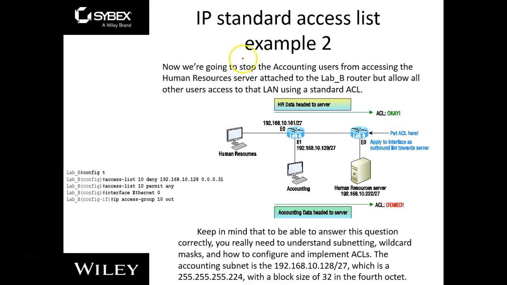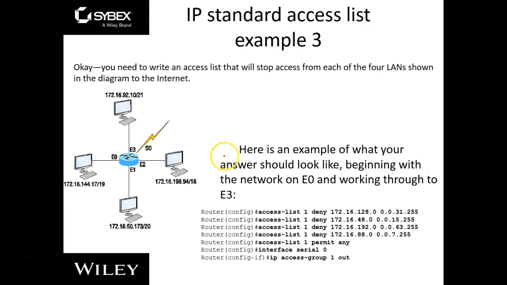Standard list, this is just more of the same. Access group, this instead of going in, this one just goes out, on interface FastEthernet 0. We're going to deny it on traffic going out because we really should apply the standard list as close to the destination as possible, like going to San Diego for vacation. Extended lists, and I don't have a good example for this, just remember the extended one should be as close to the source as possible. It's a lot more specific, so we can do that.